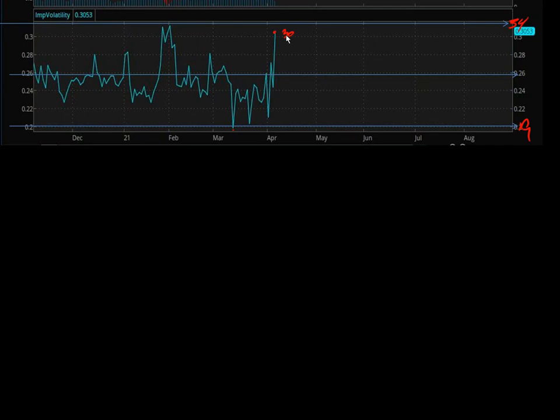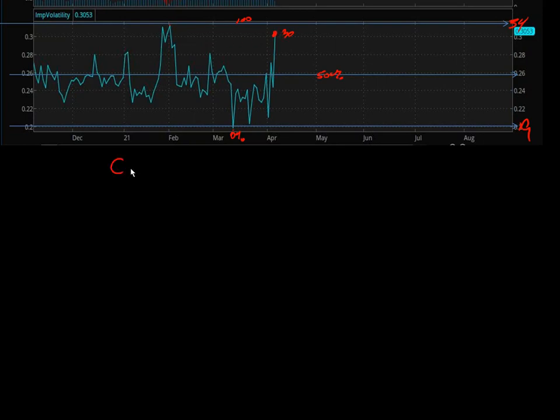So if you want to do the math on it, for one, you can just ballpark it. If you guys don't want to do the math, I have no problem. I ballpark it all the time. Right here is at about 50%, up here would be 100%, and right down here is 0. That means they've never been lower in the last 52 weeks, and they've not been higher than this in the last 52 weeks. So that's the extreme high and extreme low. So where are we now in relation to those? Pretty darn close to the high.